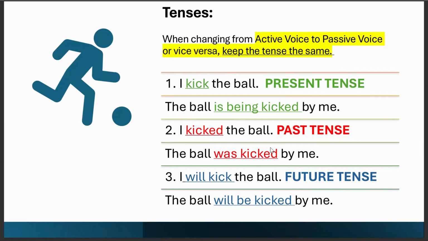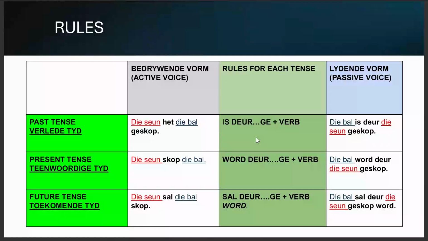So with each of these tenses, I didn't go and change this past tense sentence, for instance, to passive voice, and then put it in present tense. No, I kept the tense the same. So it's very important you keep the tense the same when you are changing from active to passive voice. Same tense. Don't change the tense.